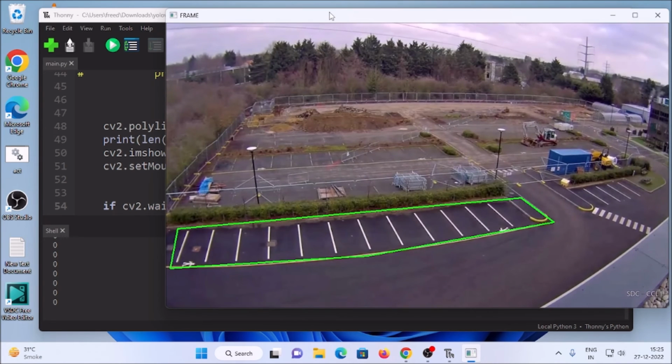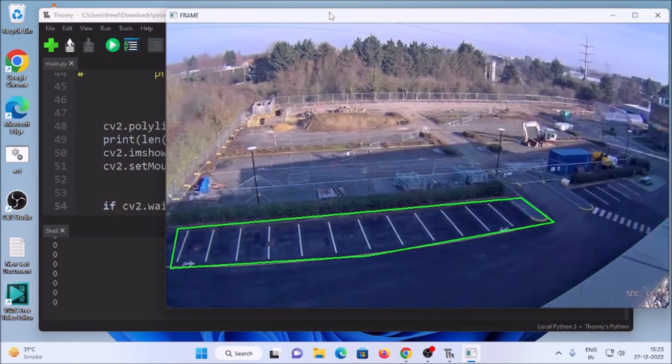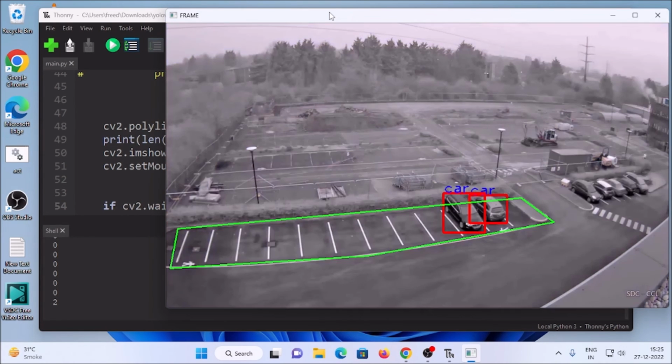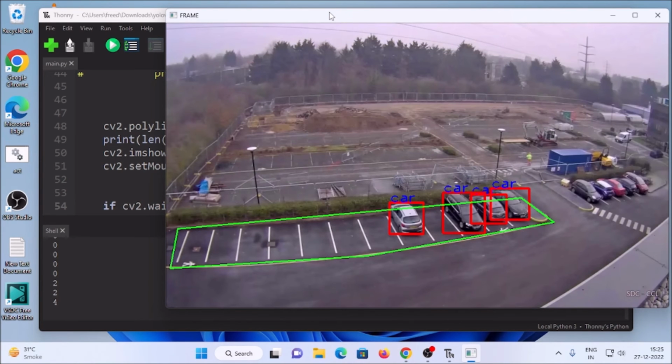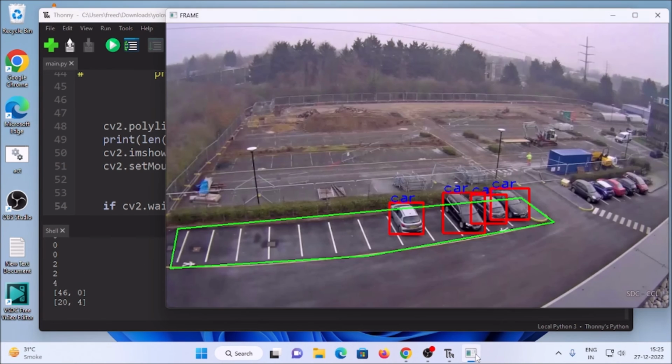As you can see right now, inside the shell we have 0, which means there is no car. I'm going to press a key continuously, and now we have 4. So 4 is the length of our CX, our car center point, our rectangle center point. So we have 1, 2, 3, 4 cars.